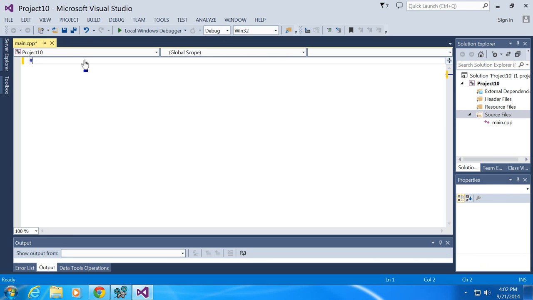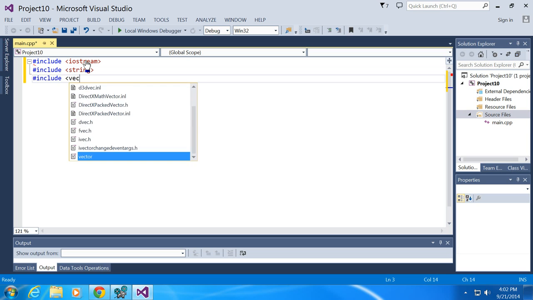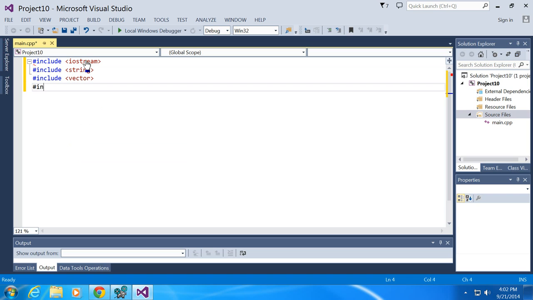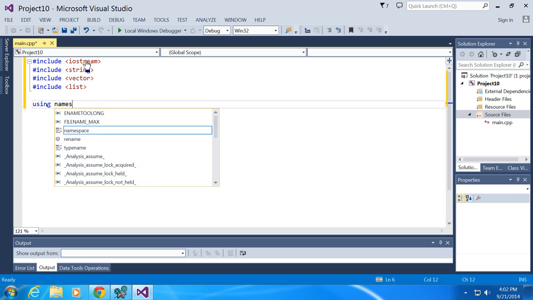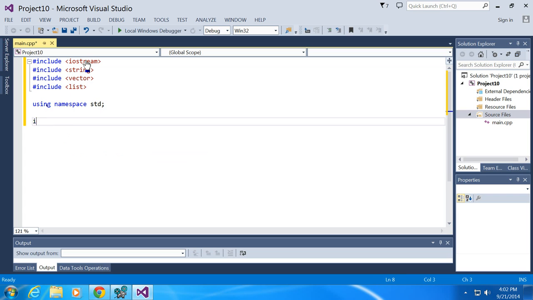So I'll make this a little bit bigger. So we're going to include iostream. We're going to include string. May or may not use it. Let's include our vector. I know we're going to use vector. Let's include list in case we have time to use our list. Standard namespace.